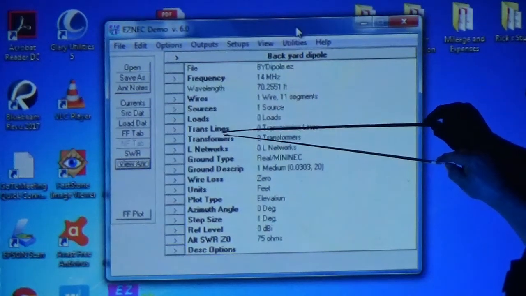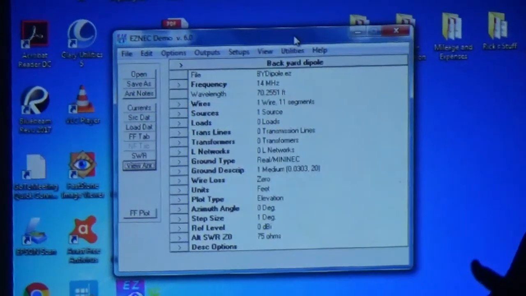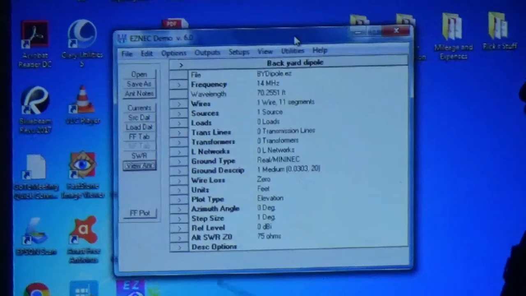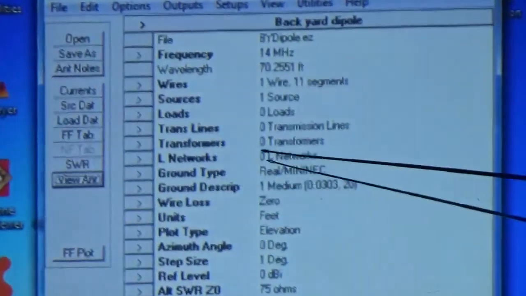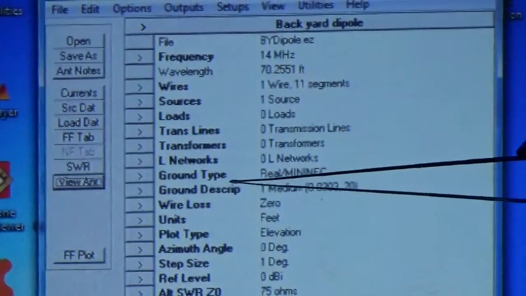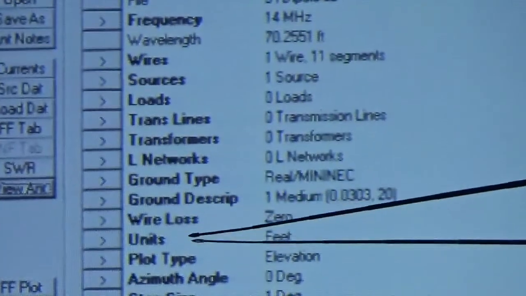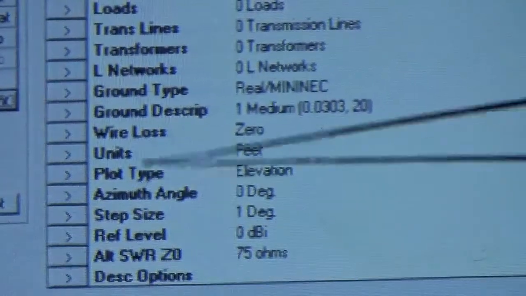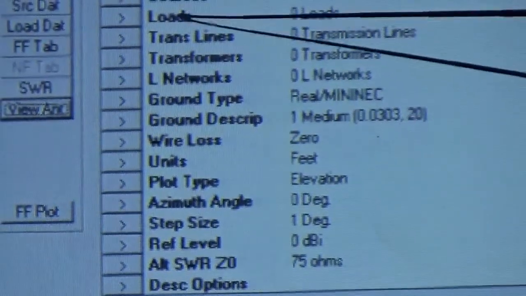You can define transmission lines, transformers, L networks. What type of ground? Do you want to be in free space? Do you want perfect ground, like an infinite slab of gold, or real ground? You can have wire loss. You can define any type of wire. There's the units, plot type, things like that.